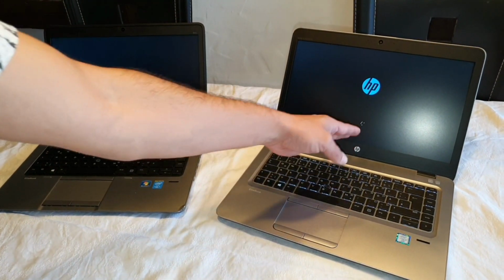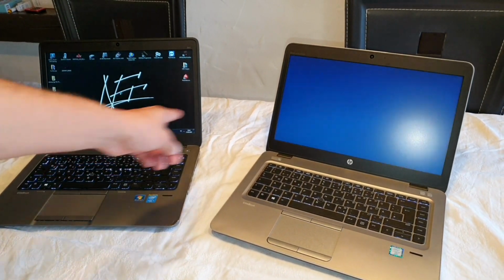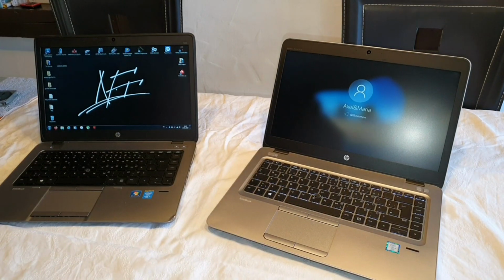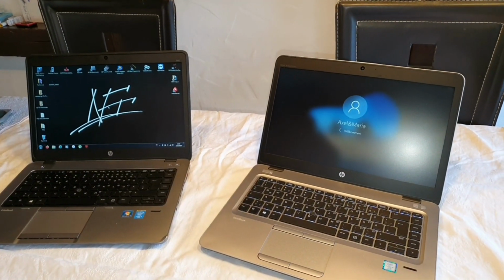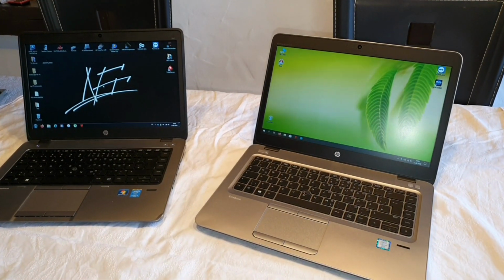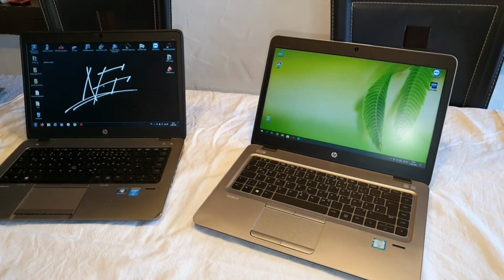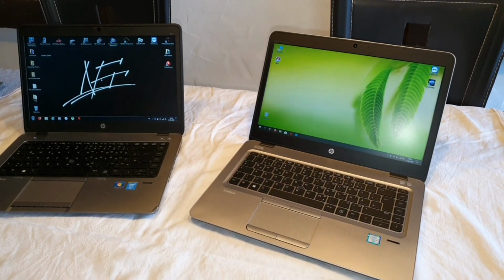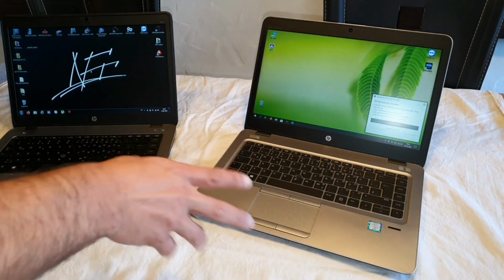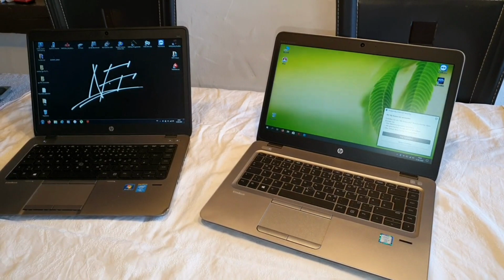This one stays still there, and I'm running Windows 7 64 bits here, and here is Windows 10 Professional, just freshly installed without many tools, maybe one or two, so that you can see the difference. In the background, this one is working a little bit slower, but it's okay. On this notebook I got an SSD inside, which has 128 gigabytes. It's an M.2 SSD, and I'm going to open it also right now, so that you can see the inside, because I need to show you a small surprise, and that's why I do this video.